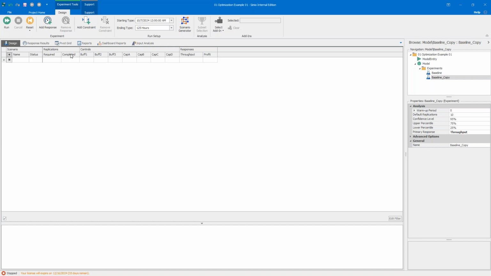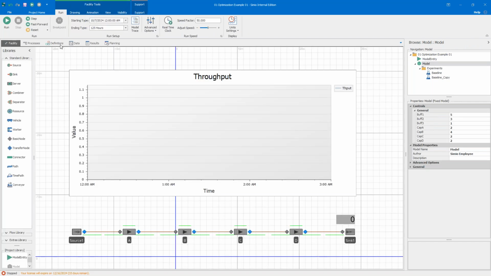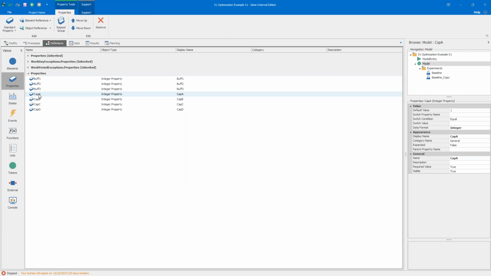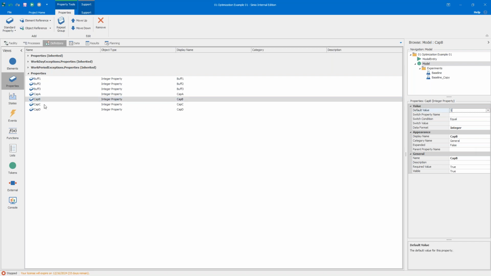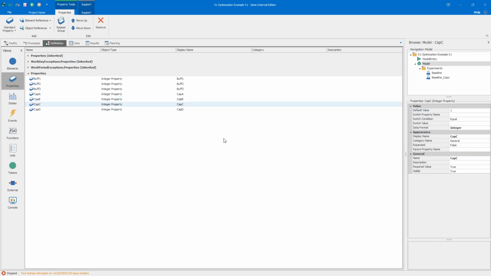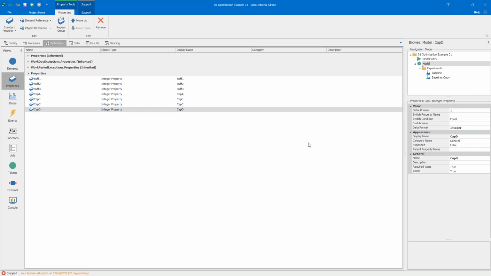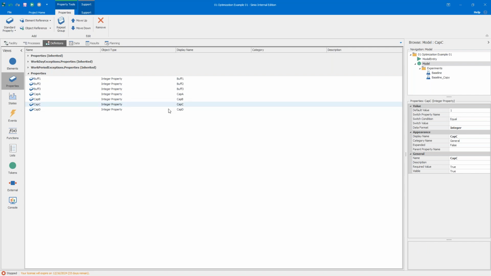So to do that, I'm going to go back to my model, and for my decision variables, for my machine capacities, I'm going to set those to those minimum values. So we said we needed 2 of A, we need 5 of B, we need 1 of C, and 2 of D. So I'm going to set their default values to the minimum values.